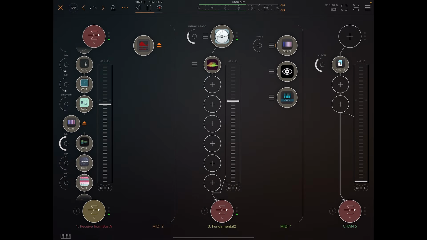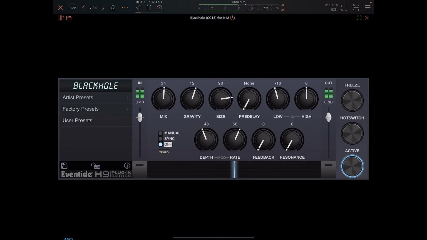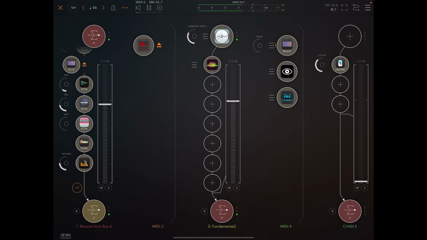So, I really quite like this up very high, but also nice to just have a little subtle amount. Now bringing in a bit of Eventide Blackhole. It's a classic for a reason, really nice for big reverbs. For some reason I find myself very rarely using the different Eventide apps that I got, even though they're very good, but I use this one a lot.